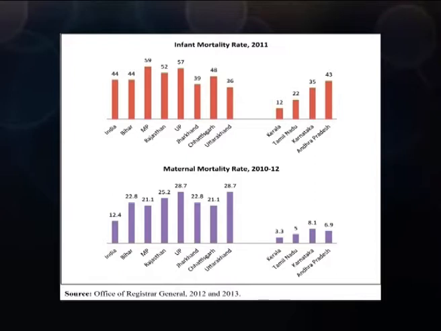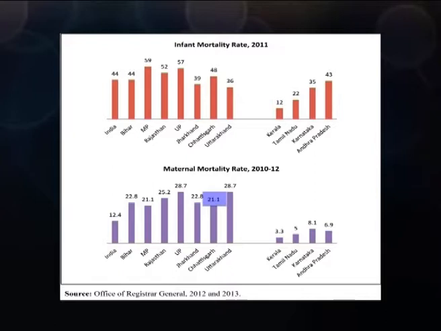figure. The figure shows that within the southern states, in Kerala, we can find the minimum infant mortality rate at 12 per thousand live births, while the maternal mortality rate is merely 3.3 per lakh of women in the age group 15 to 49 years. In contrast to it, within the northern states, Chhattisgarh has shown the minimum infant mortality rate as well as the maternal mortality rate. The maternal mortality rate in the south is considerably lower not only than the northern states but also than the national average.